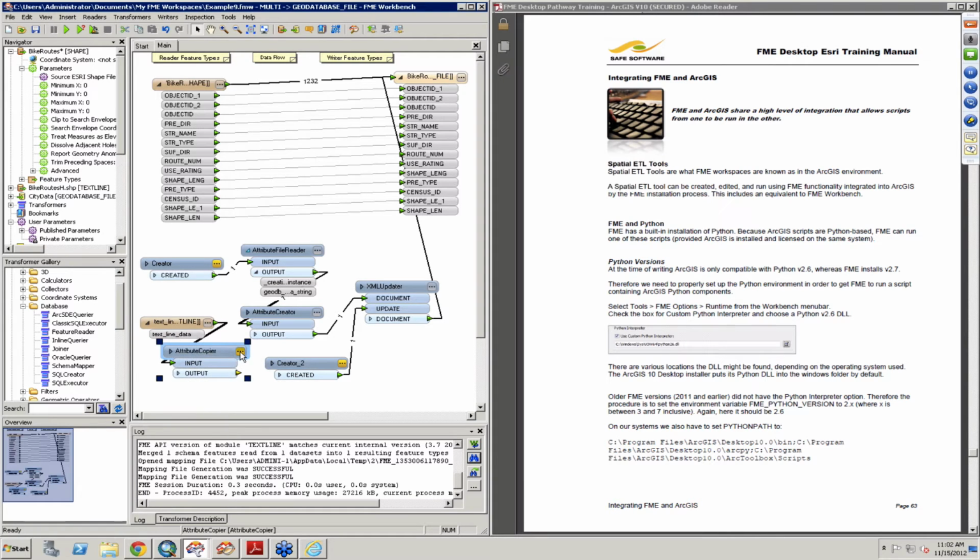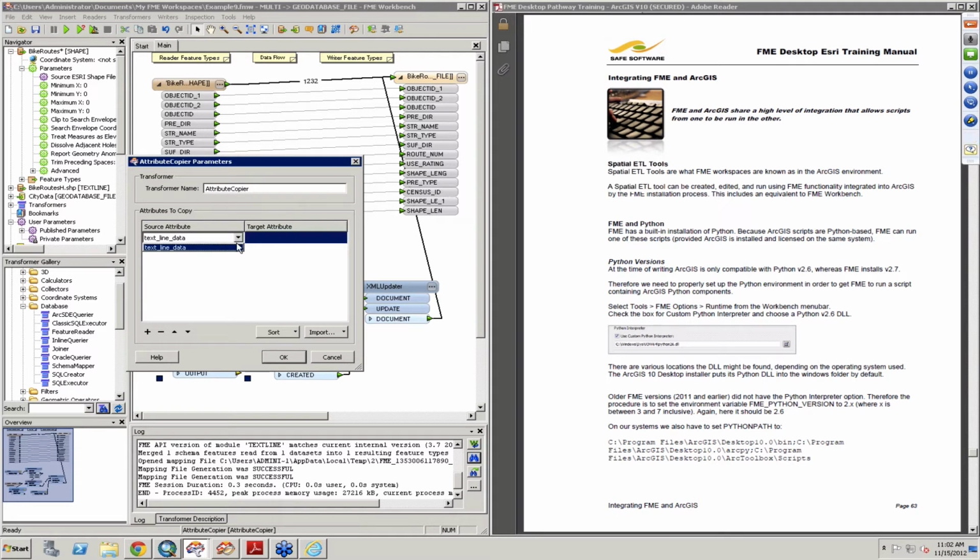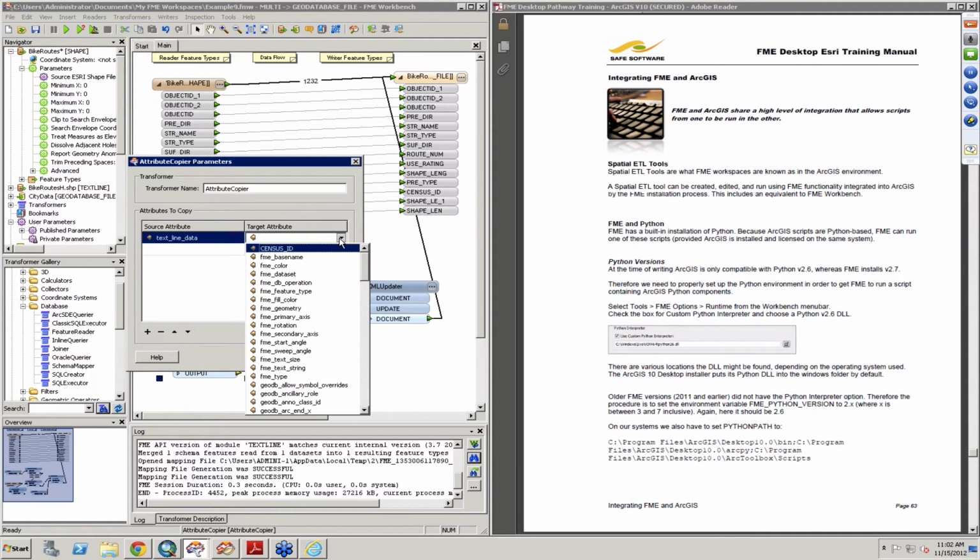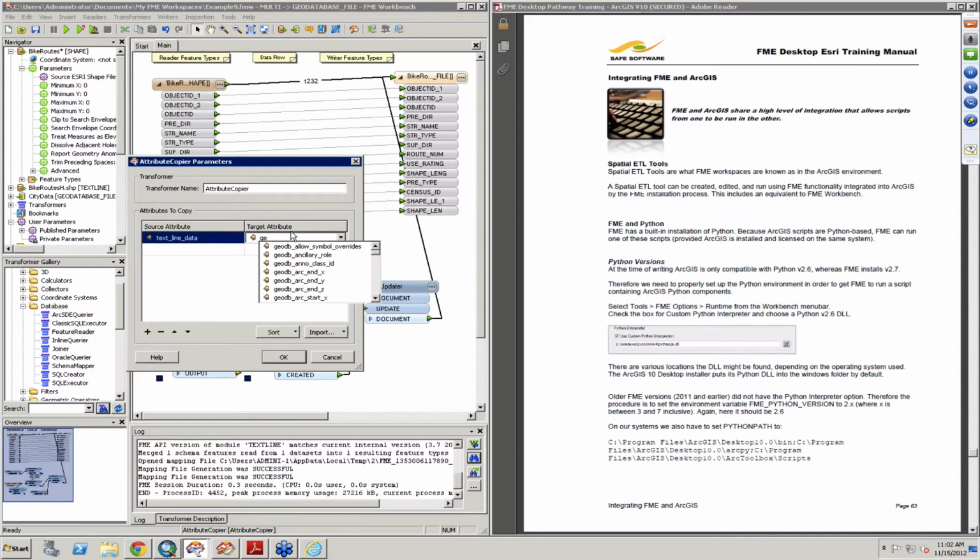So in the attribute copier, I would copy text line and move that into GeoDB metadata string. And then I could set my GeoDB type.